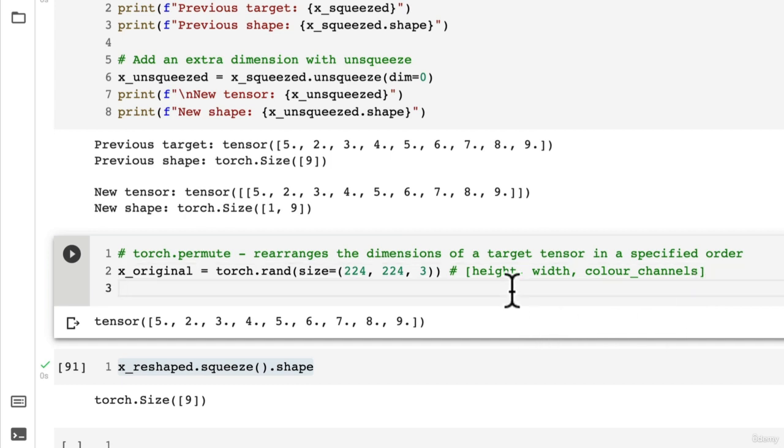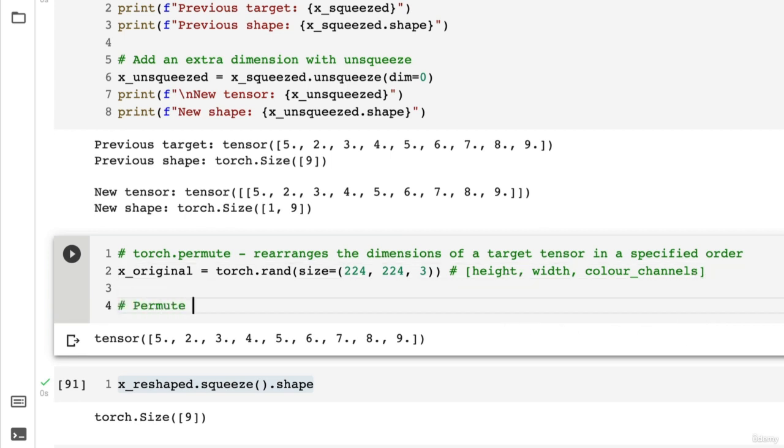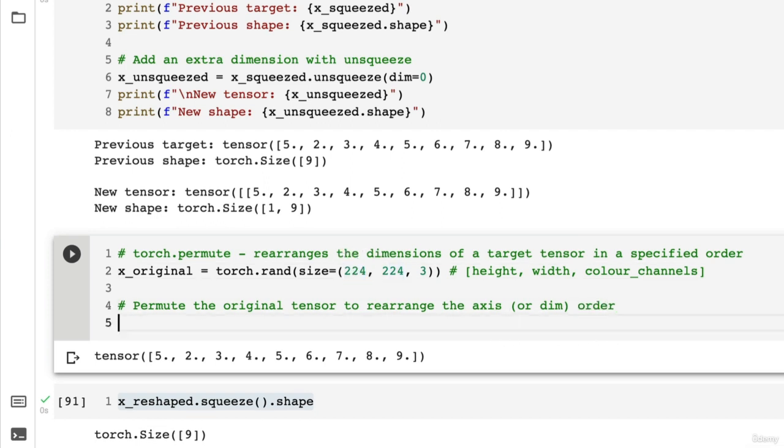Now, if we wanted to permute this, so permute the original tensor to rearrange the axis or dimension. Axis or dimension are kind of used in the same light for tensors, or dim order. So let's switch the color channels to be the 0th dimension. So instead of height, width, color channels, it'll be color channels, height, width.